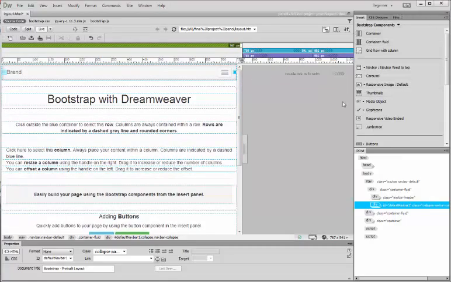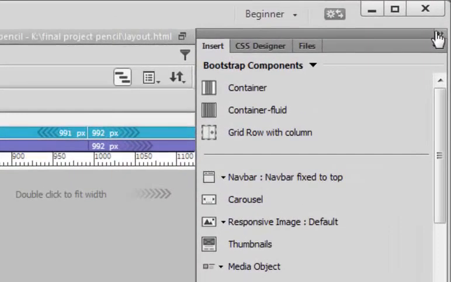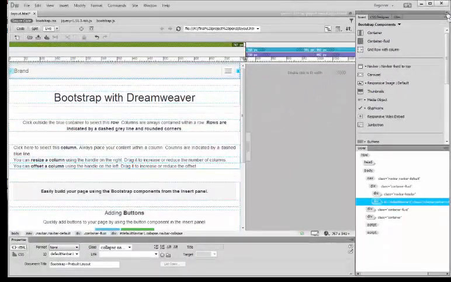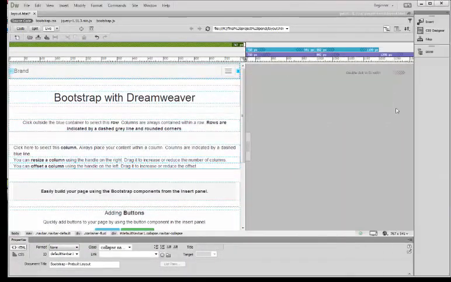I want to hide these panels here on the right hand side. To hide these panels, we can click on this little double arrow pointing to the right, and this is collapse to icons. So if I click on that, it makes the right hand panel smaller. So what we have at the top of the page are what we call media queries. And basically, there are ways for us to see what our website looks like on different size devices.